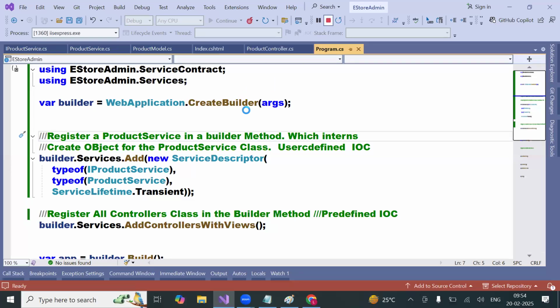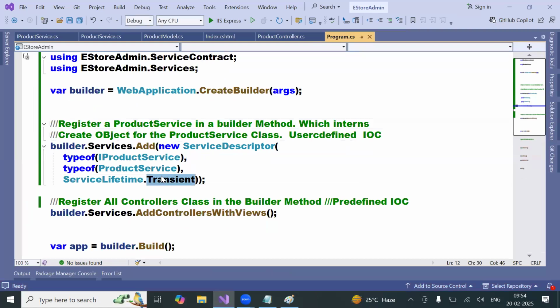Now, sir, if instead of transient I give scoped, what will happen? Now you see.